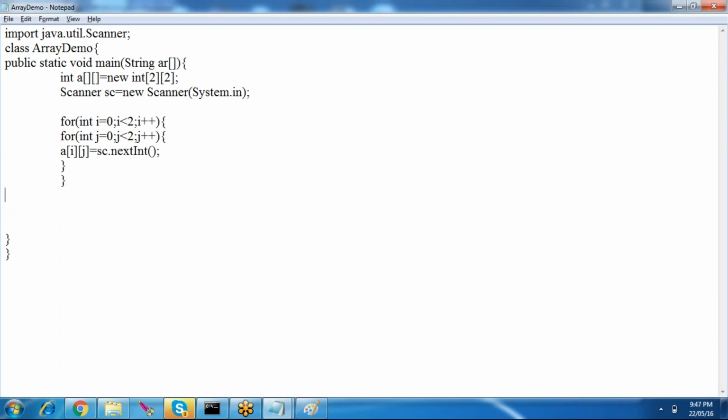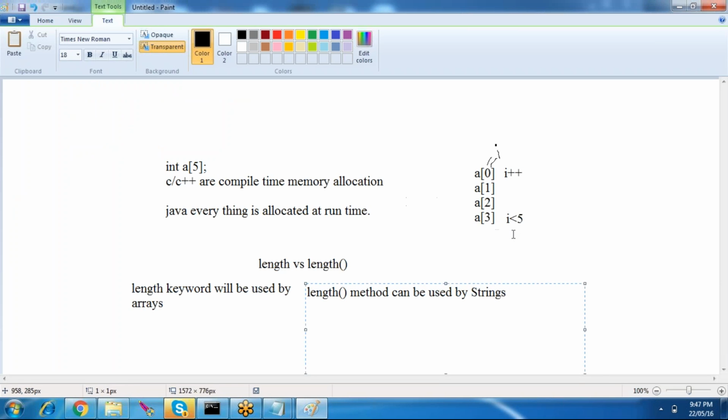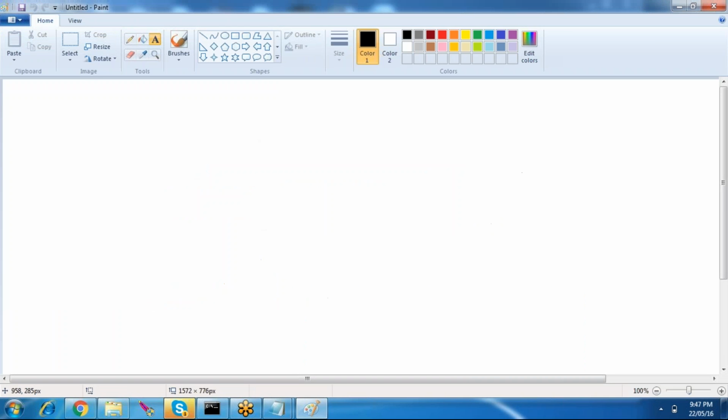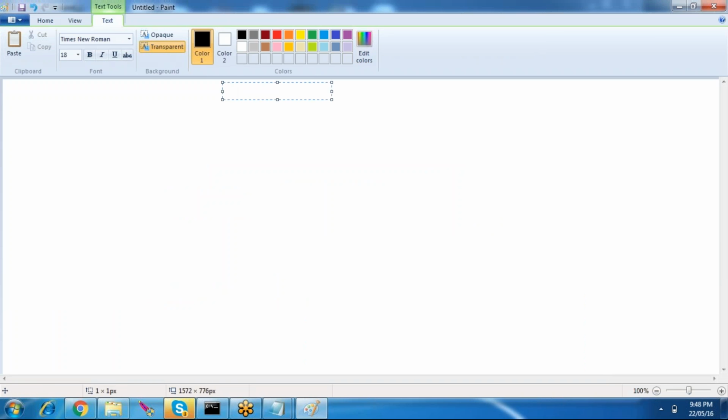That's the same thing. Have you ever seen a matrix? How will the matrix be? You can consider it as 1, 2, 3 and 4. How do we represent them?